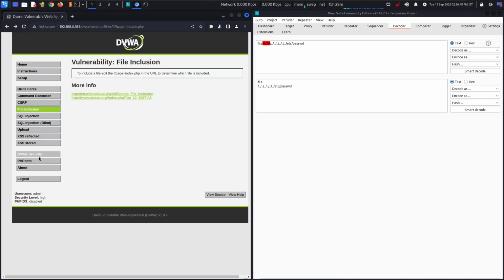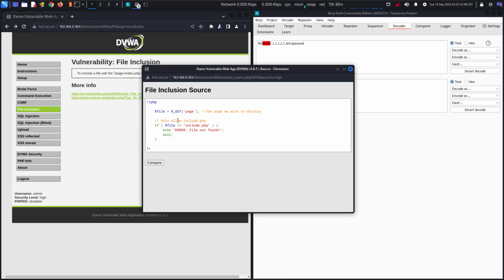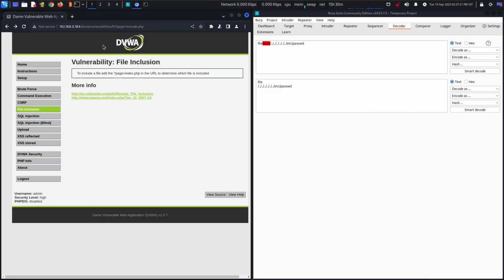So I have shown you what happens at the medium and high levels. At the low level, the medium things will also work, and this payload will also run, but now it won't run because the developer has whitelisted only the files which need to be viewed. We don't have much else on file inclusion. If we see the source code, that is the only thing you can do, but at high level you can't do anything because of the whitelisting.